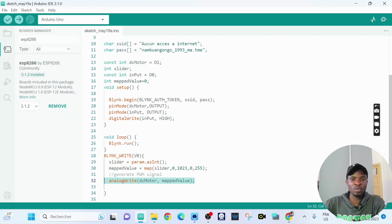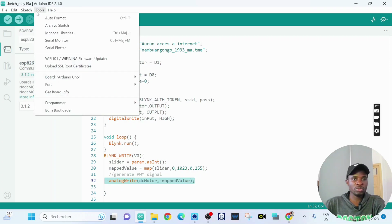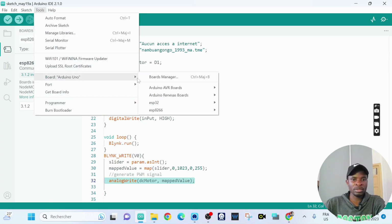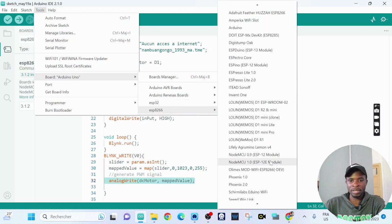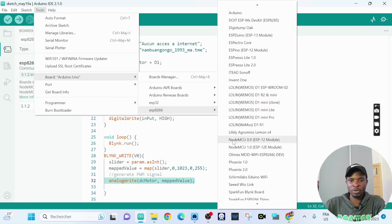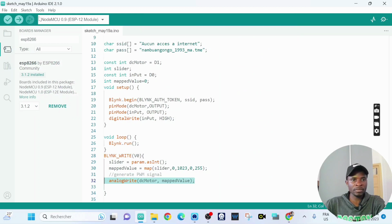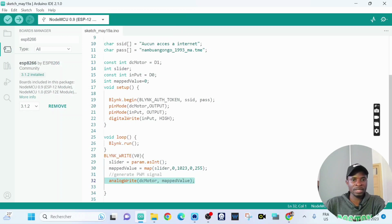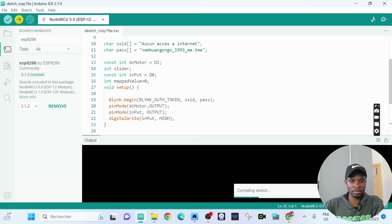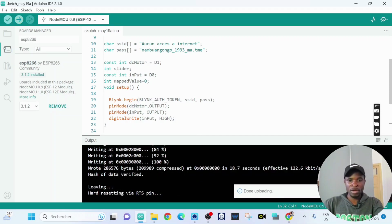So now we need to upload the program to the NodeMCU. So we go to tools, to board. The board is ESP8266. So that's my board. The port is port COM5, and we are ready to upload our program. Okay, it's done.